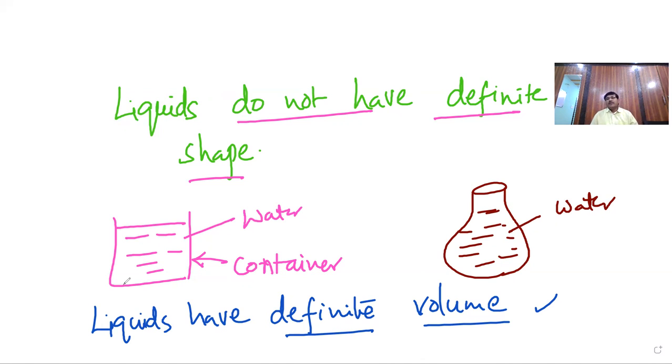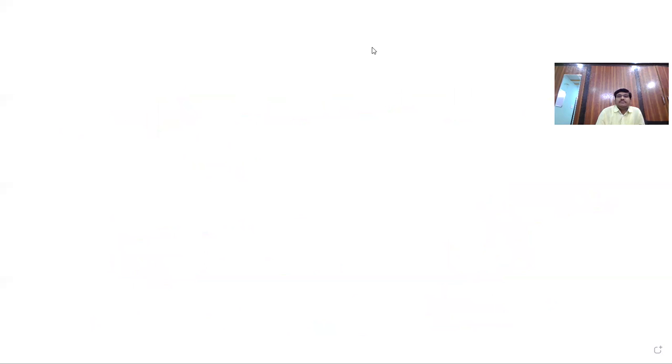That is about the liquids. Very little freedom compared to solids. Particles easily move, they are in continuity, and they do not have a definite shape, but have a definite volume. Clear? This is the second property of the liquids. Coming to the gases, let us see, the third one is gases.